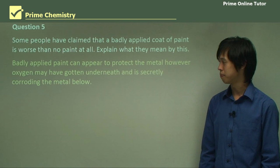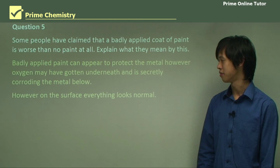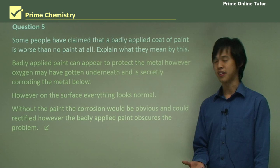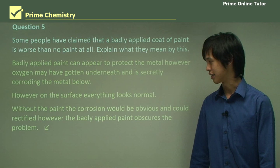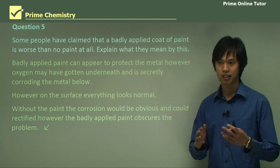However, because the paint is there, on the surface, everything looks normal. Without the paint, the corrosion would be obvious and could be rectified. However, the badly applied paint obscures the problem. So the paint actually would just cover up the problem, and you could have a failing metal object waiting to collapse anytime soon. Okay, so that's the big issue. So you have to paint things well, otherwise don't paint them at all.